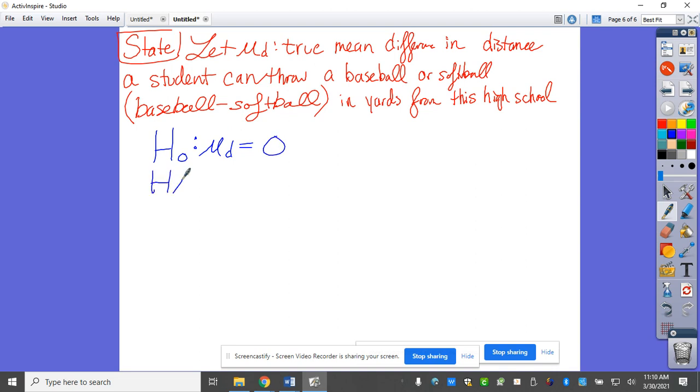And then our alternative, and that is specific because I chose baseball minus softball, would be mu D what? If someone happened to say softball minus baseball, what's the only thing here that would change? It would just be less than. So. And then what else? Also at separate, it had 24 lines of the students, but that one has 15. Oh, I started typing the problem and I didn't feel like typing all 24. I just took the first 15.